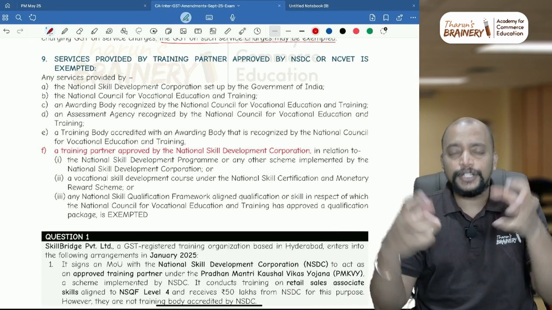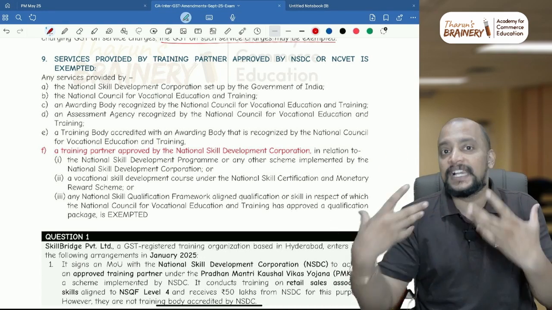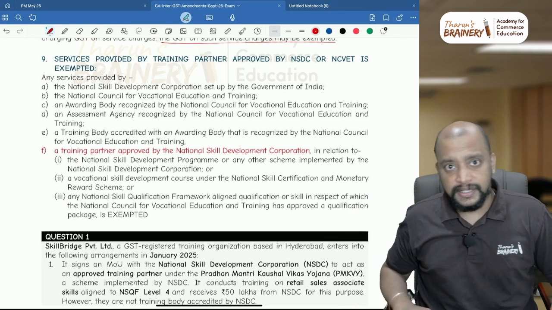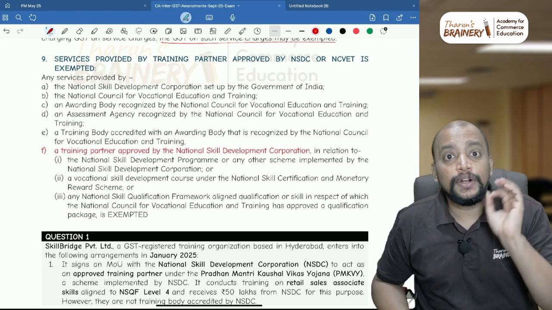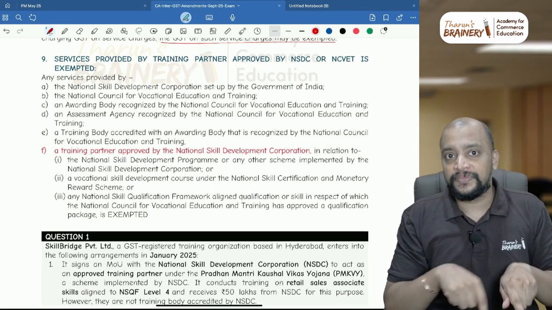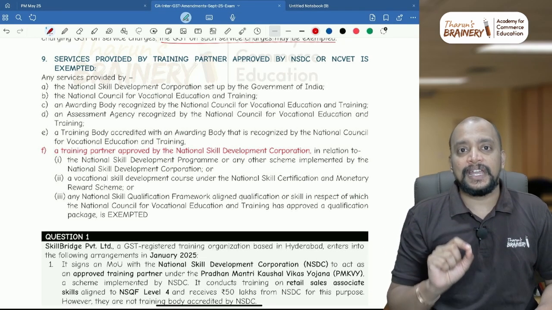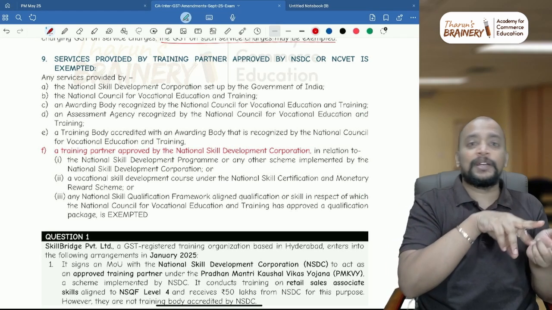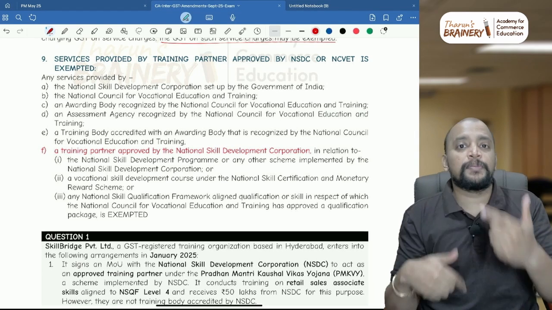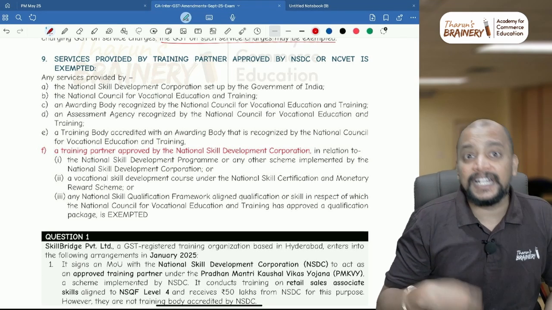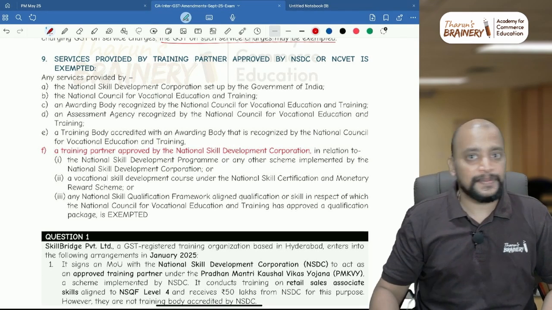So these are the 2 premier institutions for skill development in India. Below this, there used to be 3 bodies. First, a training body. What will it do? It will not conduct the training. It will create the curriculum, what course curriculum it will design. And next, the assessment body. Based on this curriculum, the assessment body will create a question paper and do the testing. And finally, the awarding body will give the certification to the candidates.